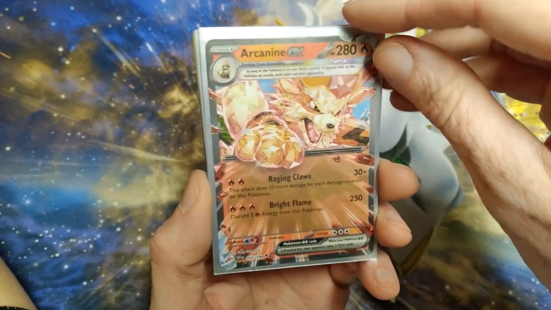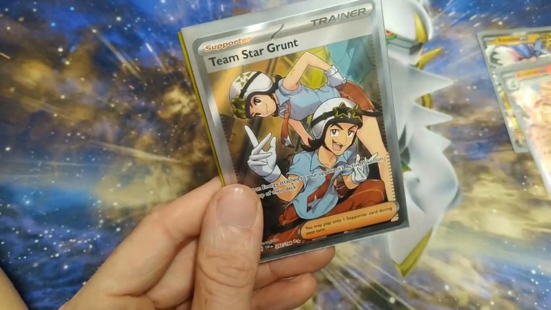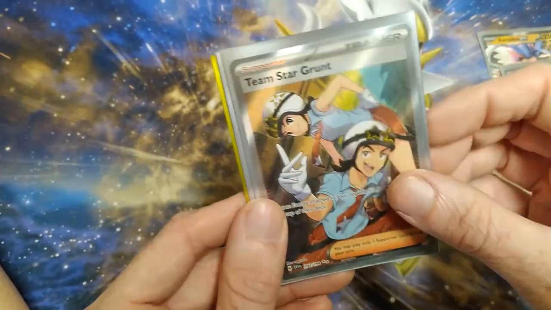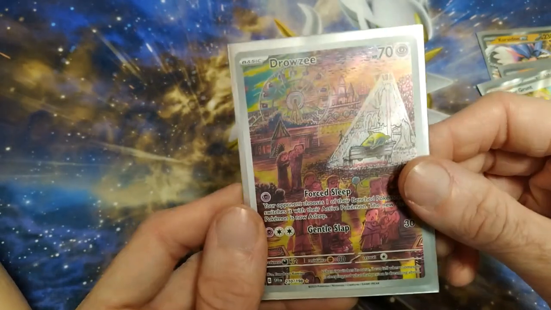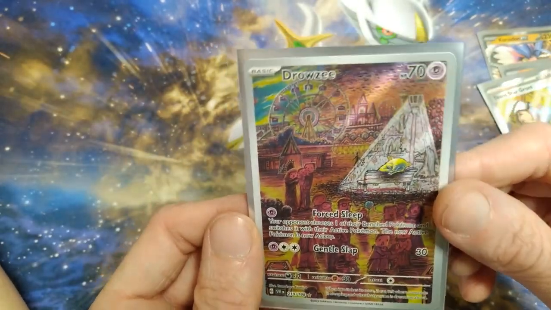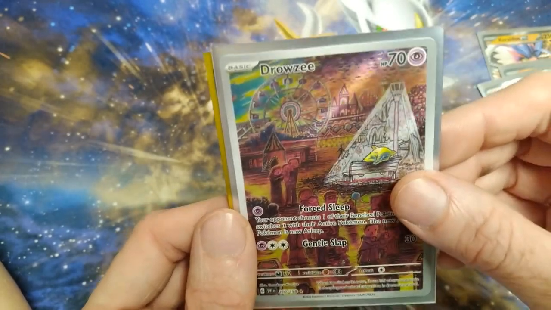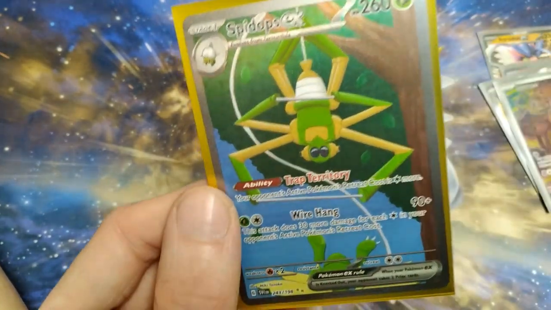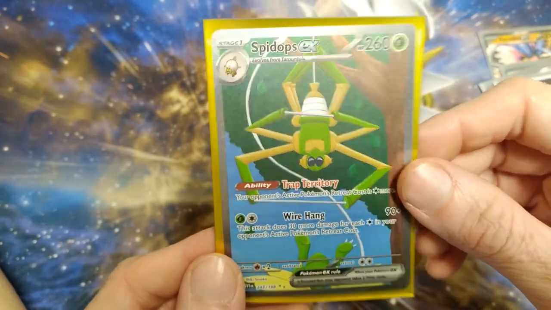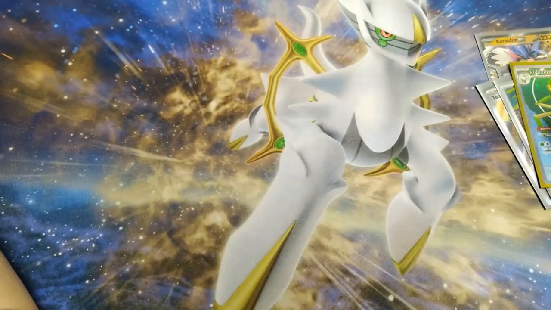The Arcanine EX Terastal, which I was excited about. That's insane. The Team Star Grunt Full Art, which I love a Full Art trainer. Then the Drowzee Illustration Rare, which is, apart from the Slowpoke, probably my favorite illustration rare in the set. And my big hit of the day, the Special Illustration Rare Spidops EX. Like I said, we'll have to get the other one of that. Yep, we need the Tarantula. So we can make the picture.